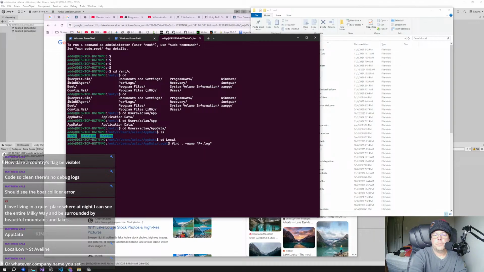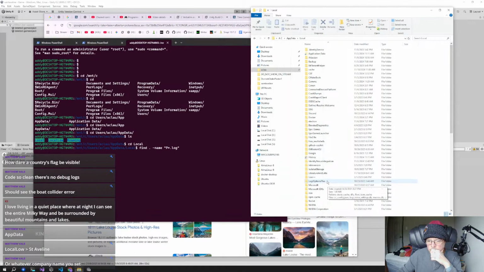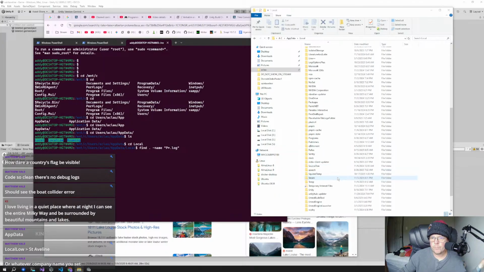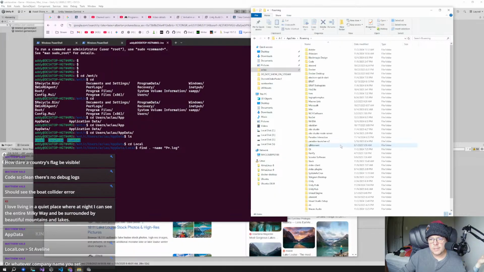I forget how to do case insensitive find. And whatever company... Well, that's working. Let's see if we can find this. It would either be Laws Apps or Dogfinger Studios. I see neither. Is it local or is it roaming? I would imagine local low. I'm not even sure what that is. Roaming, probably not, but it's worth looking at. I'm looking for it anyway. Oh, I'm looking for it in local.